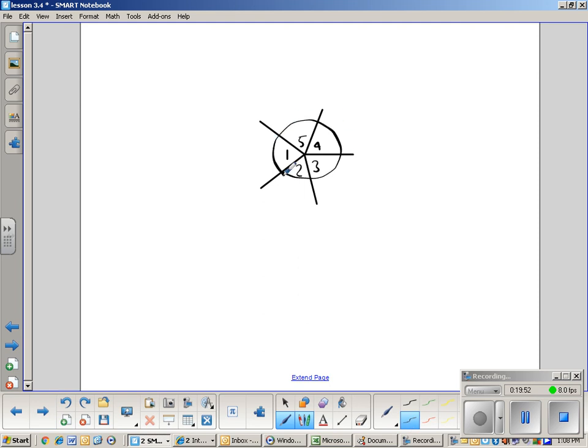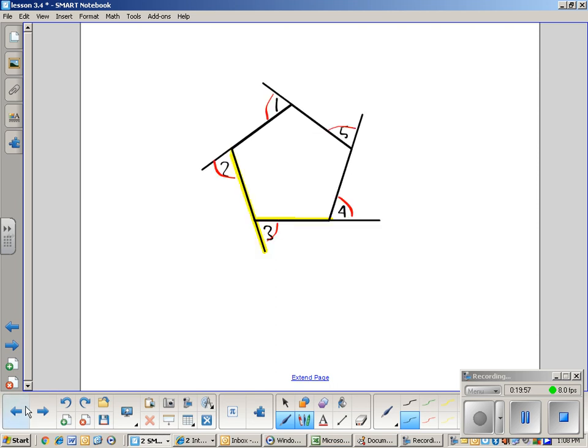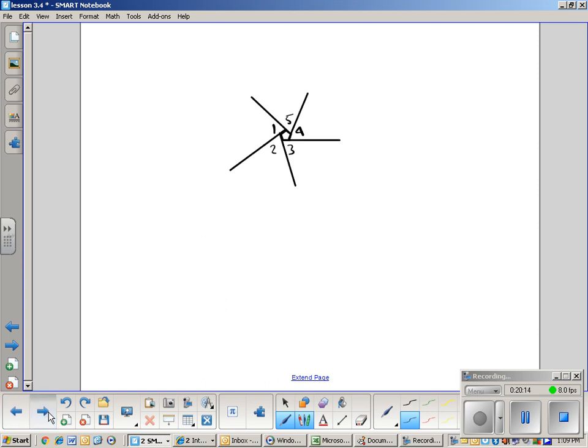360 degrees. So what do you think these 5 angles add up to? 360 degrees. What if I did the same thing with a hexagon? Or an octagon? Or a hundredgon? Is it going to change what these angles add up to? No, it's not. That leads us to the next rule, which you want to write down.